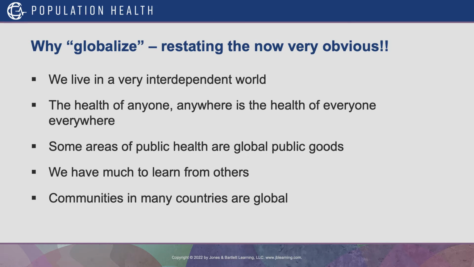But in addition to that, and I'll give you a couple of examples, there are some areas of public health, for example, that are public goods, whether it's climate change or air pollution. We cannot really help our students, our learners, to understand these and to help address them if they don't have a global perspective as they look at these topics.